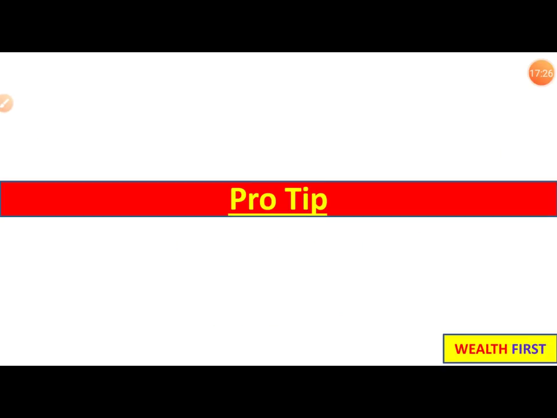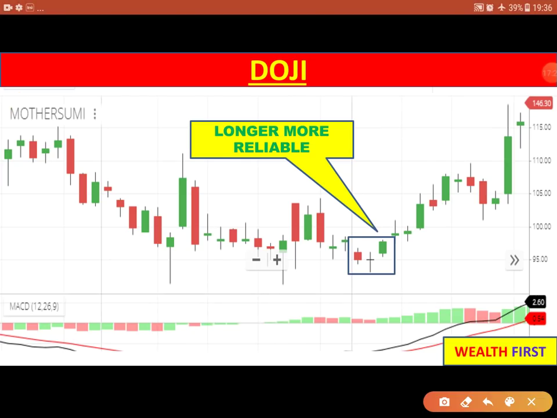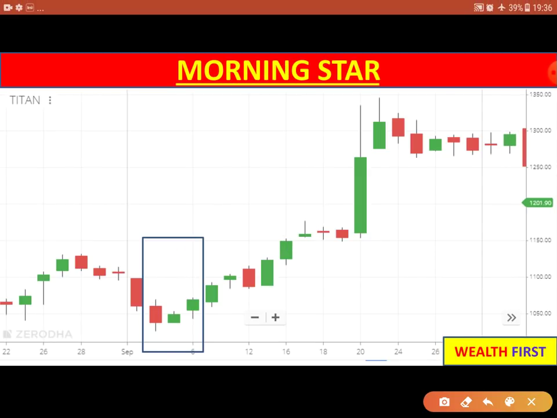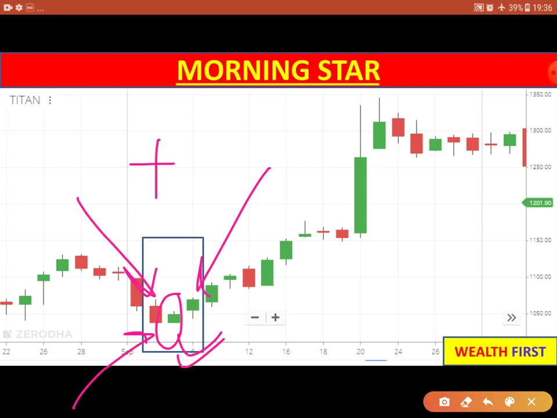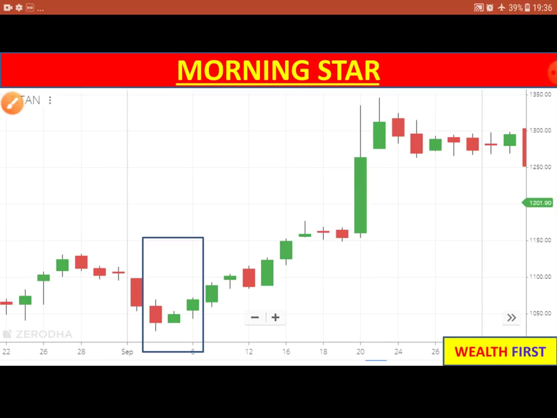Again, a pro tip for you. The pro tip is that the longer the green candle, the more reliable the pattern is. Now coming on to the Morningstar, friends, this pattern is also called Morningstar. If in place of Doji you find a green candle here, and there is a bearish candle, there is a green candle, and between this, if there happens to be a Doji, it is called Doji Morningstar. In case it is a green candle and thereafter a second green candle is made, this confirms the trend has changed, because this was a downtrend and the trend has been changed here.